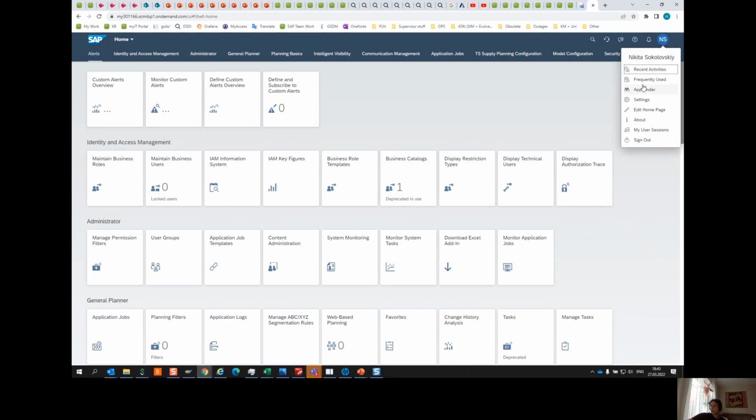Finally, what I guess I forgot to show you is the profile. Here you can see your recent activities, view some information, and you can sign out and sign in with another profile, for example.